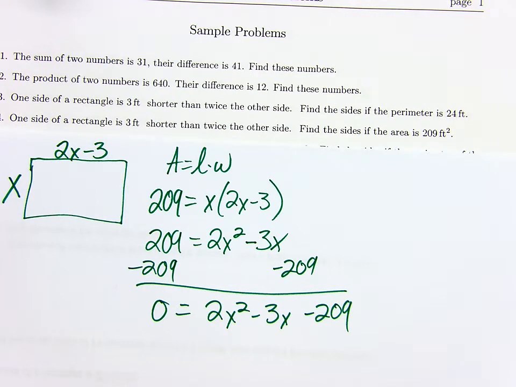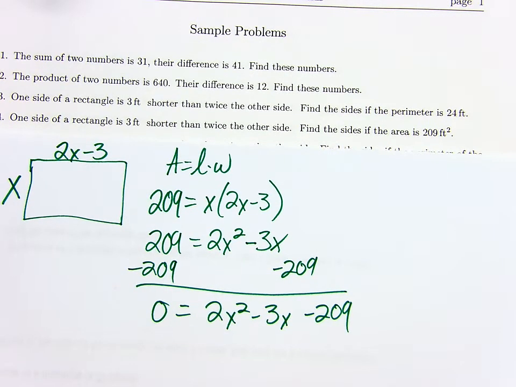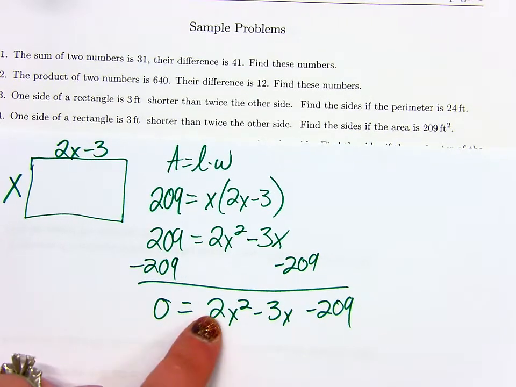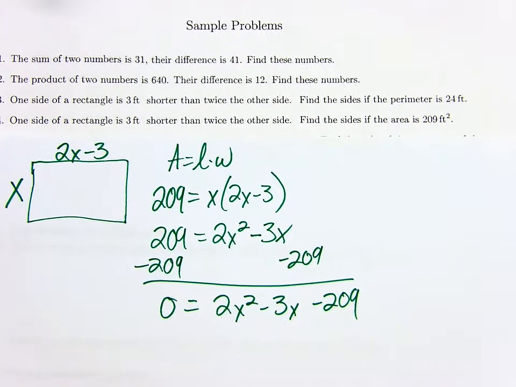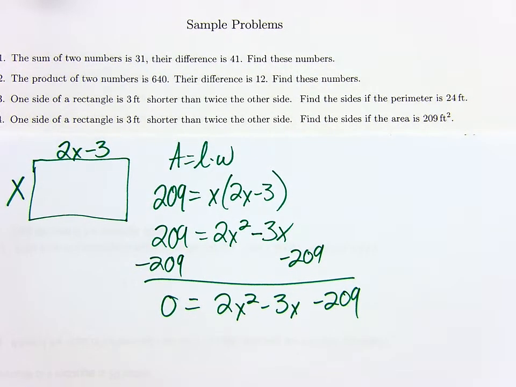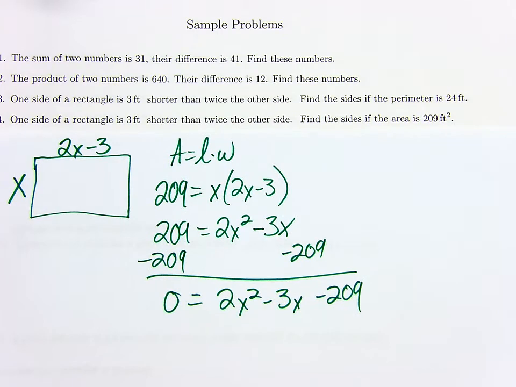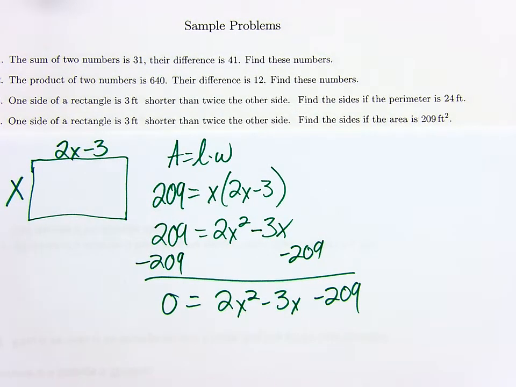Remember what completing the square consists of. You move c to the other side, you take half of b, you square it, you add it to both sides. I would not do that here for 2 reasons. A isn't 1, you'd have to force a to be 1, and b is odd. If you tried to complete the square, it would be a huge nightmare. You can do quadratic formula as your 4th way, but I'd start by finding the discriminant and then putting it in the quadratic formula. So it's up to you. I would either factor or do quadratic formula on this.